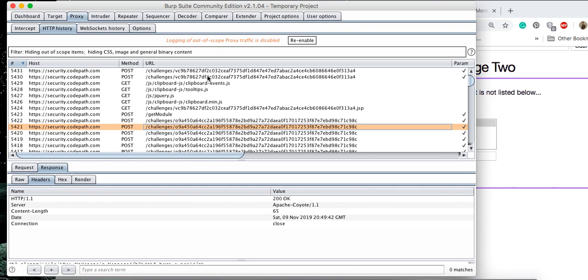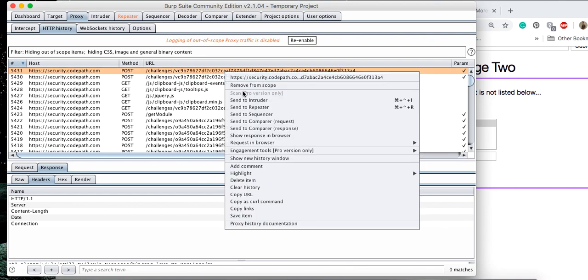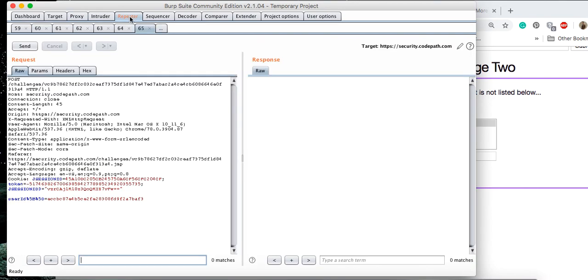And let's go back to Burp proxy. Okay, these are the recent ones. Send to Repeater, send to Repeater. Now, we don't need these ones. Okay, if we look at the user ID for this one now, instead of an integer like the previous challenge, we have something that looks like a long encoded password. Okay, if you look at both of them.